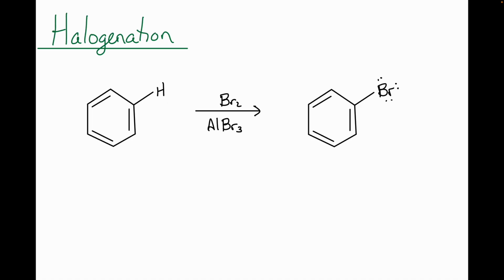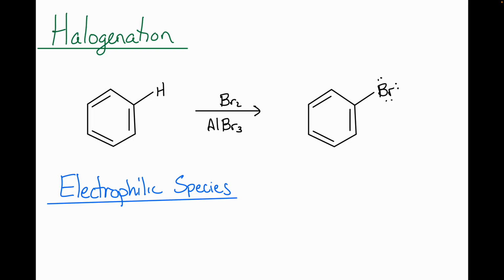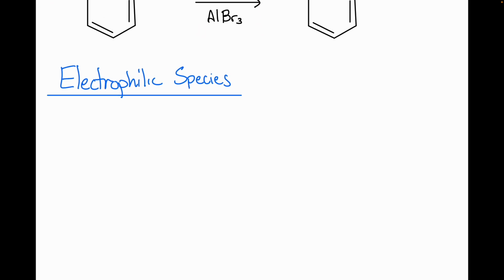Then we can look more specifically at our reaction mechanism, but what we need to know is what our electrophilic species is in this reaction. It's not just the Br2 all by itself, but it's going to involve that catalyst. Bromine by itself will not react with benzene. You have to have that catalyst in there. And that's because this catalyst forms this complex with our bromine, and that's what's actually involved in our reaction, what we would call our electrophilic species.